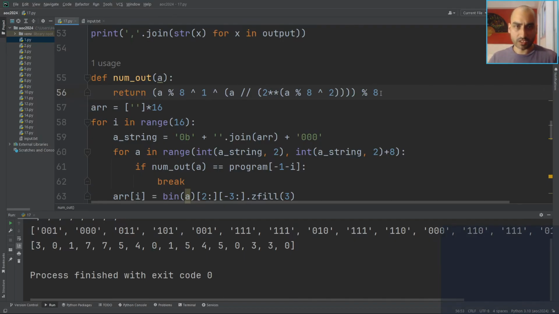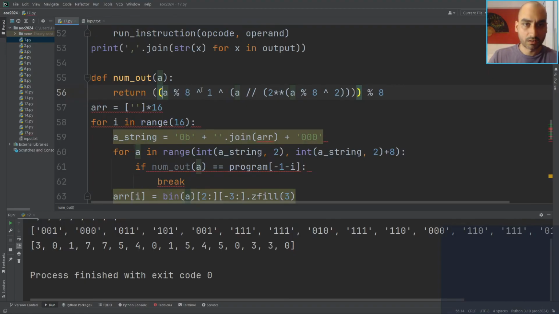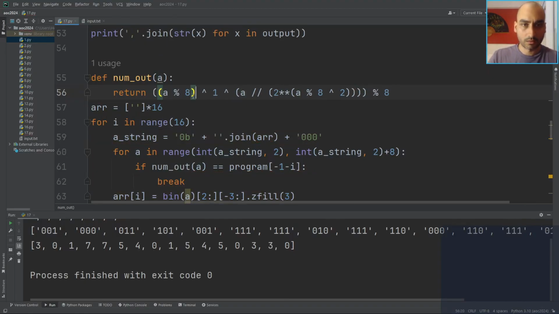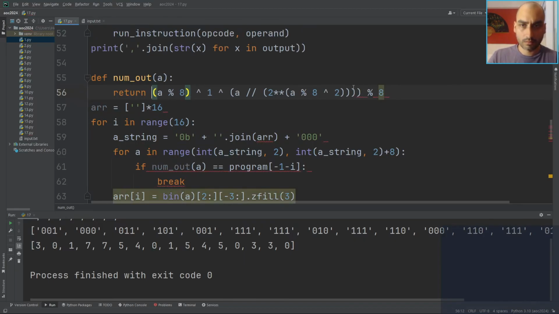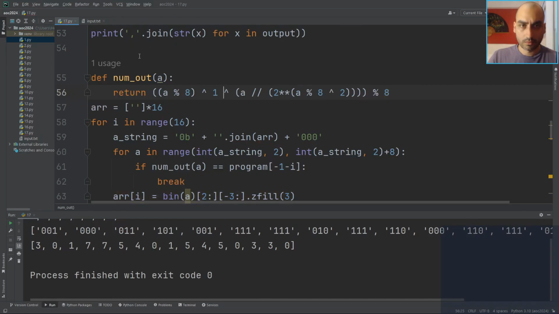2 XOR 3 is 1, isn't it? Should I just put the 2 and 3 back in? Oh, this operation probably isn't correct. I need to do that. Wait, what?